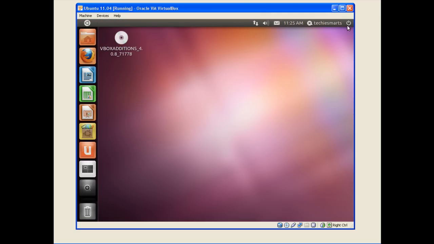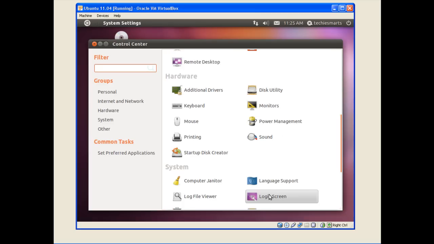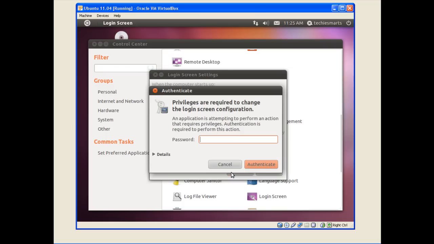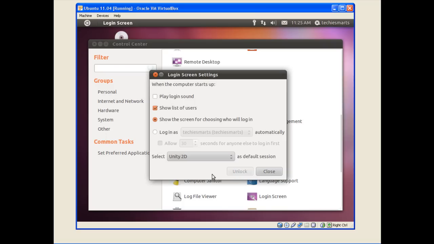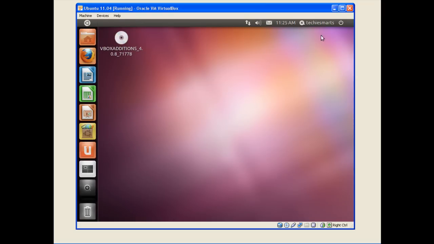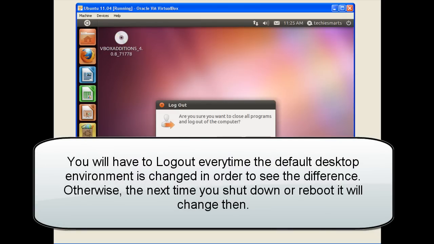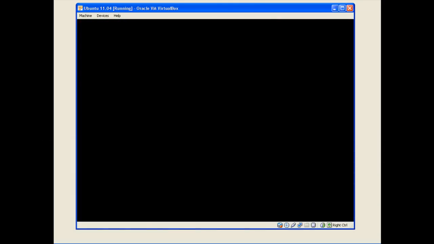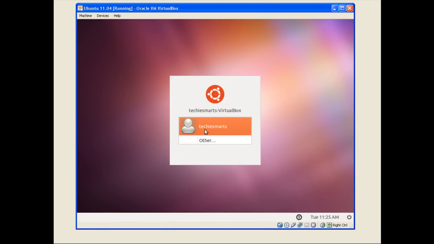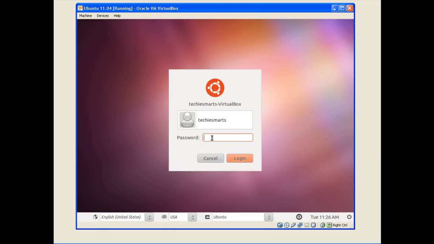By default, Natty Narwhal, standard Ubuntu, does include Unity. So you're not going to see a separate menu entry in that drop-down for Unity. You'll only have Unity 2D, Ubuntu Classic, and your standard Ubuntu, as well as your Ubuntu Classic NoFX and your safe mode. And just to demonstrate that the standard Unity is still there, we will go back to standard stock Ubuntu. We'll log out again. You'll have to log out after every time you change this setting for it to change. Otherwise, the next time you shut down or reboot the machine, it'll boot back up into that default condition.